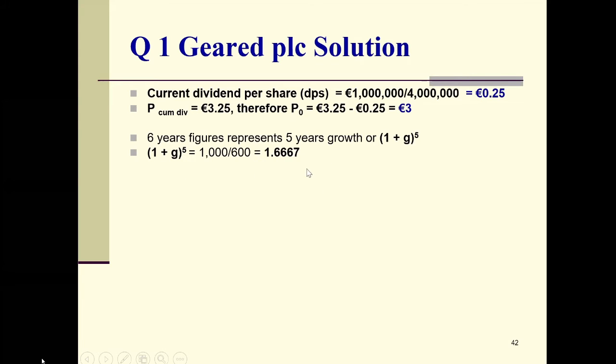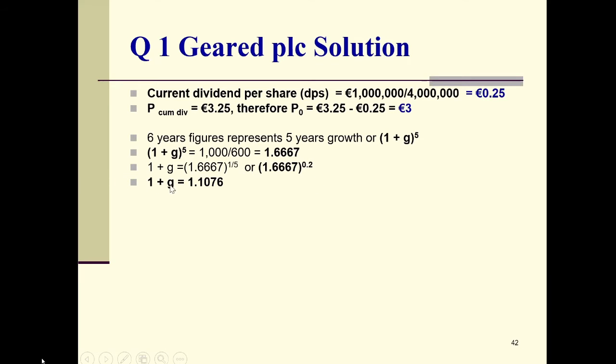I need to get this guy to the power of 1 over 5 with your scientific calculator. So I'll end up with 1 plus g on the left, and I'll end up with 1.667 to the power of 1 over 5, or if you prefer, 1 over 5 is in decimal form 0.2. So you know how to use your calculator, and this is critical, something you need to be comfortable with, and never borrow a calculator. Make sure you know the one you're using in the exam. So if you put in 1,000 over 600 in your calculator, you get an answer. Then you look for the y to the x function or the power function and put in 0.2 and execute, and you'll get an answer.